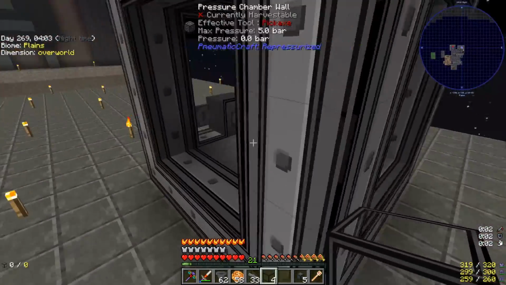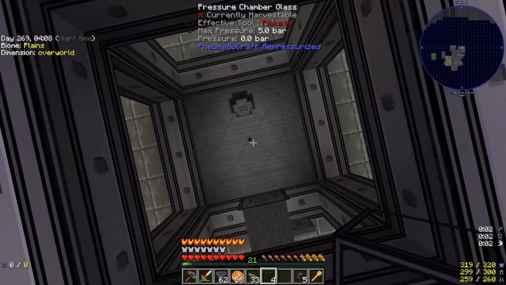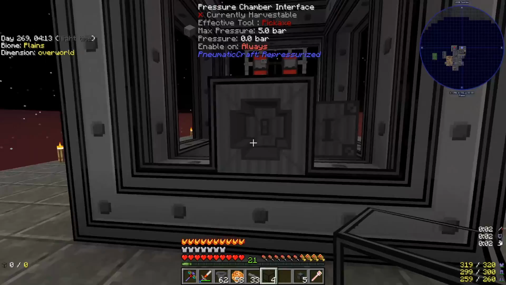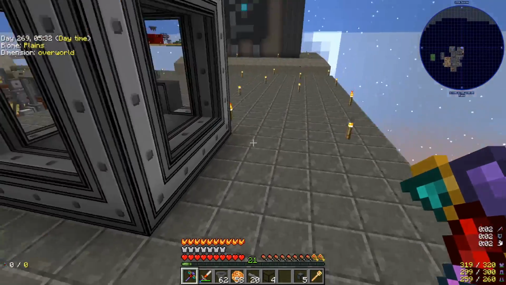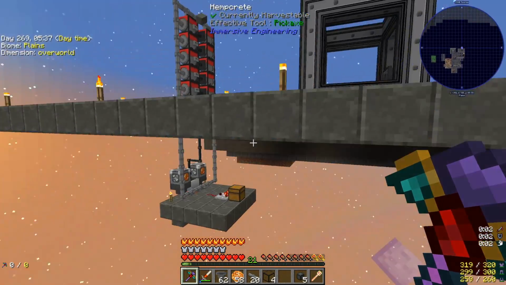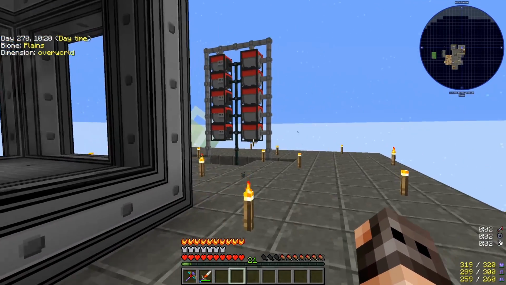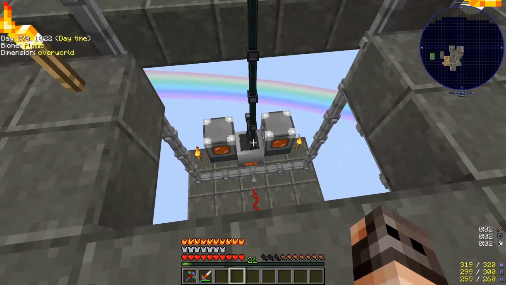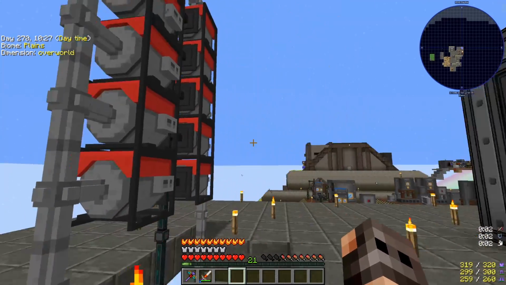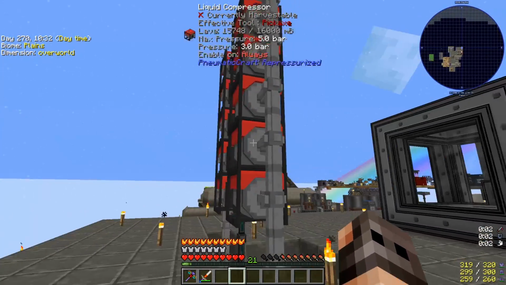I also reassembled the pressure chamber here, but I put the output hatch and also the valve underneath, so that we don't see it that much. This is just going to be our input hatch. I connected the pipes and we're getting some pressure. Very good. It's going to take a while. Well, we're getting a decent amount of pressure, but the problem is we're not pumping the lava fast enough. And I want to add more of these liquid compressors so that this would go super fast. I might have to redesign this.